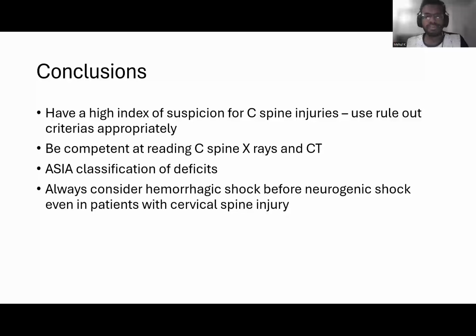If you're on a very busy shift, you'll basically be looking at whether this is ASIA E or ASIA A or something in between. The exact differentiation is not a priority all of the time. But it is good to have some kind of documentation, especially early on, so that the patient can be monitored more easily later. And when you're having shock, even in C-spine injuries, always consider hemorrhagic shock before you focus on neurogenic shock. So we are going to stop here, and I'll be handing it over to Arvind sir to take over the rest of the topic.